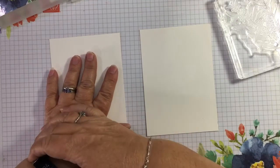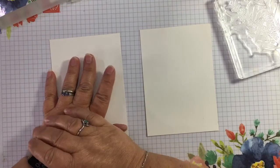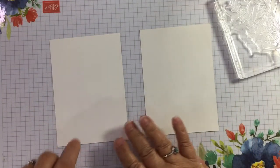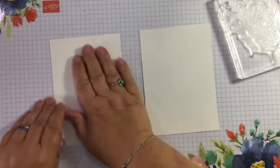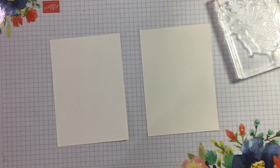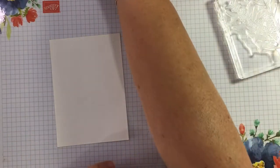But of course our premium paper for doing watercolour is our Fluid 100. Worth getting. Sometimes I do videos where I show you the same thing on shimmery white and on watercolour paper, but today I'm just going to make myself two cards. I'm just filming this. I've not done it already, I'm just doing it. So I'll put that one to the side.